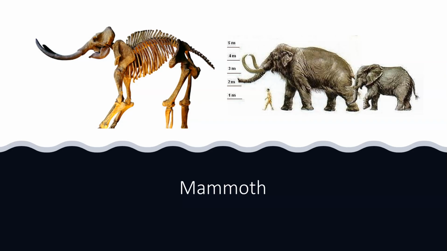And then the mammoth has been found several times. This is similar to an elephant. They are built a little bit better to withstand colder temperatures because they lived in the Ice Age. And they are much larger than your standard Asian or African elephant. They had the large tusks and a very thick wool coat.